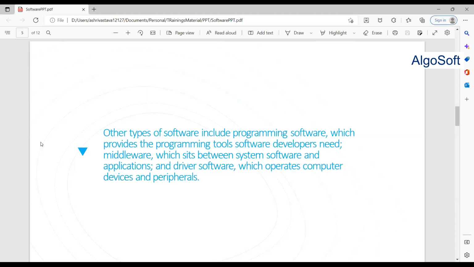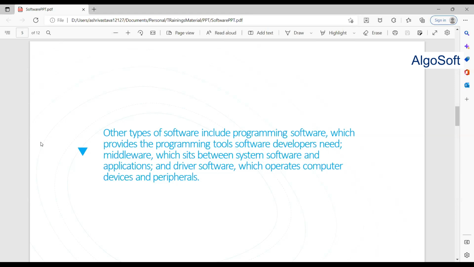So what it is doing, it is installing some kind of program in your system so that your system can recognize the USB drive and you would be able to open it in the system. So that is called driver software. If you want to listen to anything in your system, you need to install one audio driver, one audio program. So that is called driver software. This is coming inside the driver software. So basically, driver software is nothing but what operates your computer devices and the peripherals.